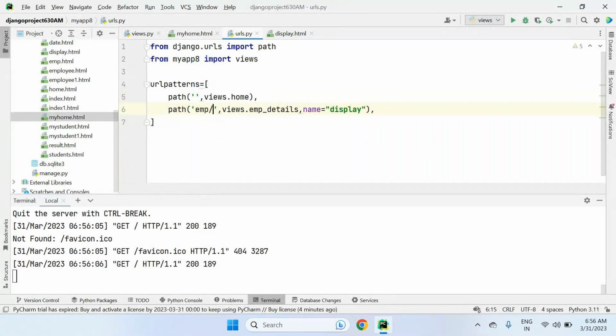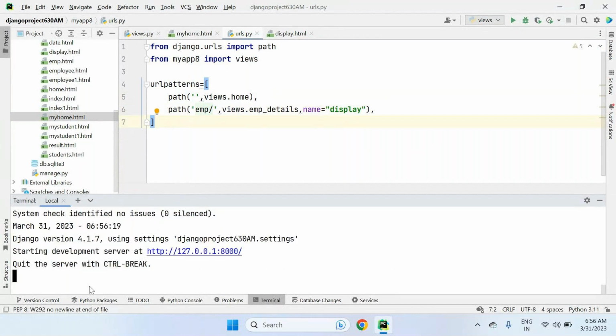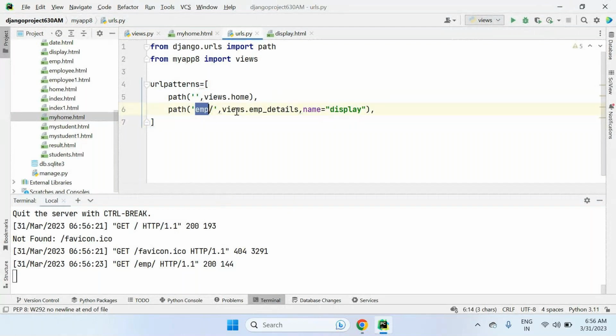Give it the name of the URL, because with an empty name it will redirect to the home page only. Now you can see that empty names are there, so two URL names are there. You have to give any name for the URL, because if both don't have a name, Django cannot identify the same URL without a name. Got my point?